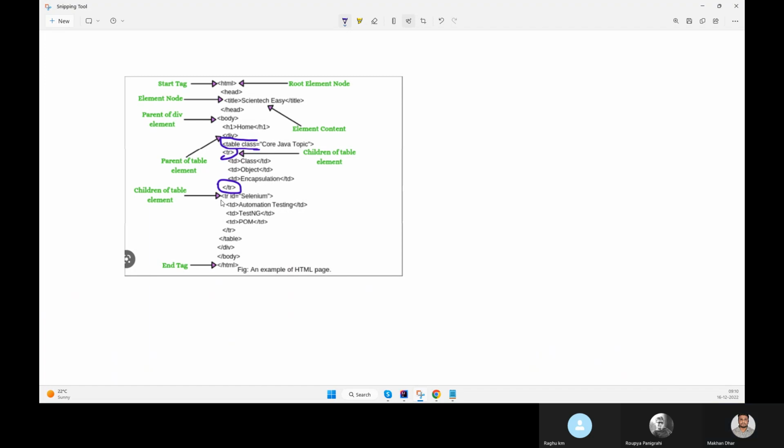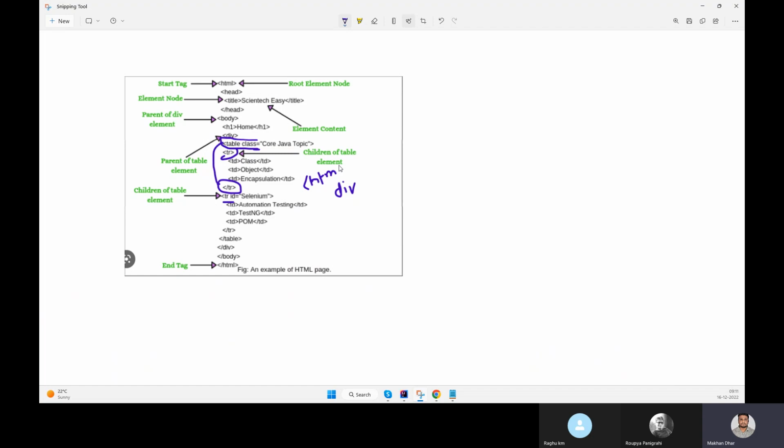This tr comes under TRID, which means nothing, it's just a value, whatever they are passing. But your TR is a child of table. Under table only you can see the TR. These are called children of the current one. Suppose another example, div, and this starts like HTML.